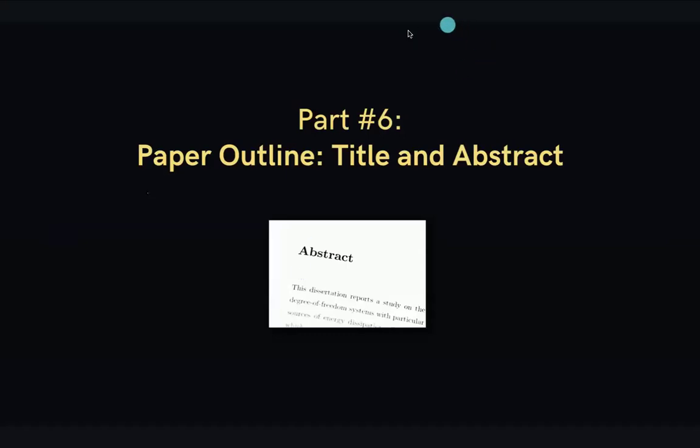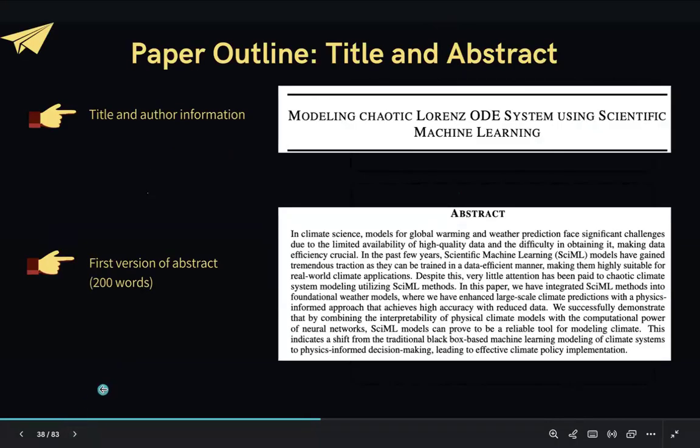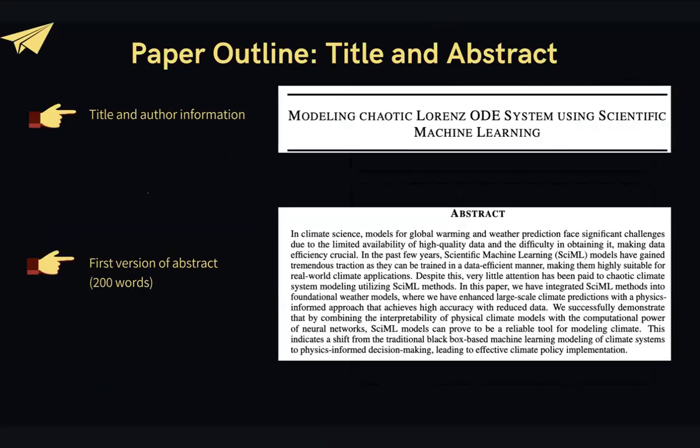All right. So yeah, the paper outline, the first part is the title. Title basically is like giving an insight into the entire research paper. Okay, it's like a 12 to 13 word title that usually gives an entire insight into your paper. Okay, so it can be something like modeling chaotic Lorenz ODE system using SciML, or something else, or some of the examples that I showed previously, if you remember, the problem statement. So it can be anything, but it has to be very clear of the kind of paper that you're writing. The title has to clearly depict that.